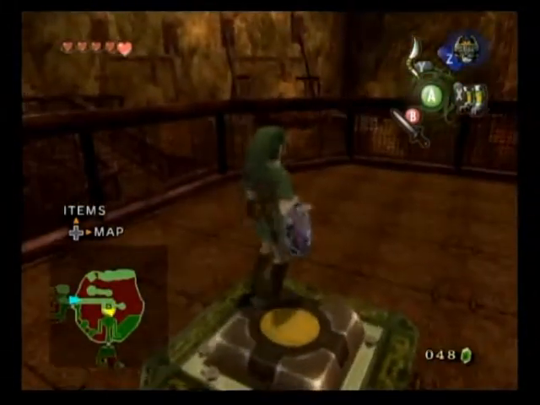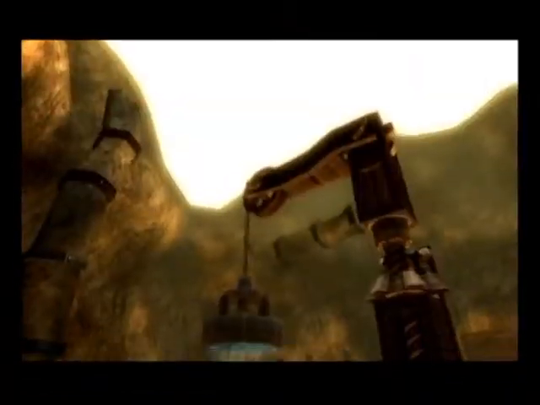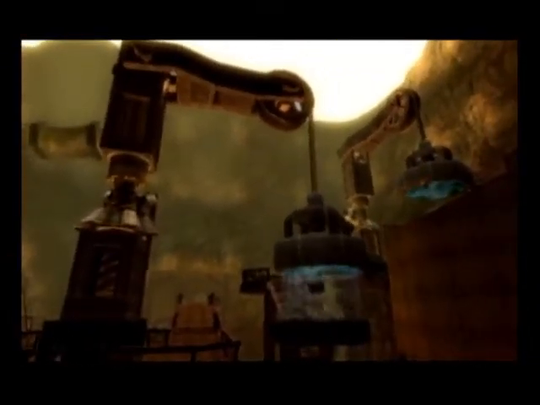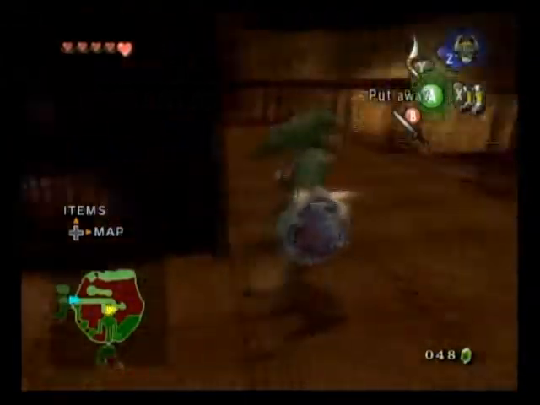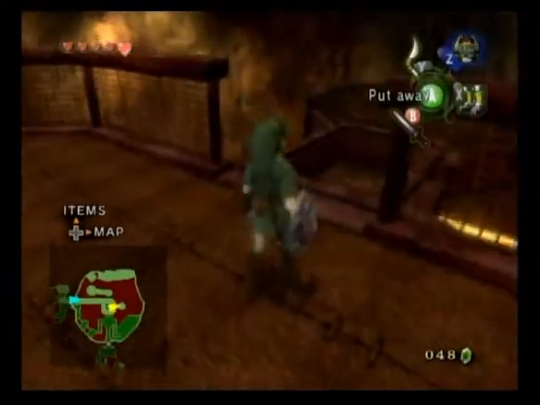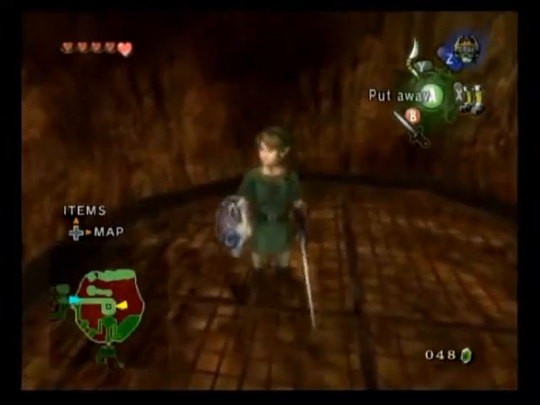Well, once the Bulblins are dead, switch to the iron boots to stand on this switch. And what will happen is it will activate this crane that has more of this magnetic blue stuff. What we have to do here is get to a platform that the crane goes back and forth between, and when we stand in the right position and equip the iron boots, we will go up into the crane and go along for the ride. Alright, come on. Alright, iron boots on, please. There we go.